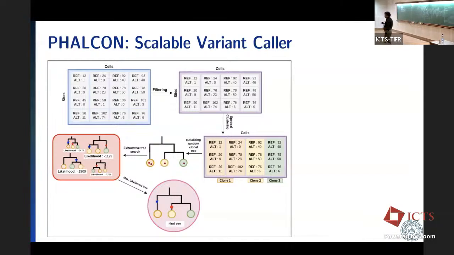After we obtain the clusters, we are again going to apply these phylogenetic techniques, right? And we are not only going to focus on just the infinite sites model, but rather we can now model mutation loss and parallel mutation as well, right? Both mutation loss and recurrence can be modeled on these trees. We have devised a method for that. Then we are again doing this likelihood based search of the whole tree space to find the final clonal tree as well as the mutations present in this tree.